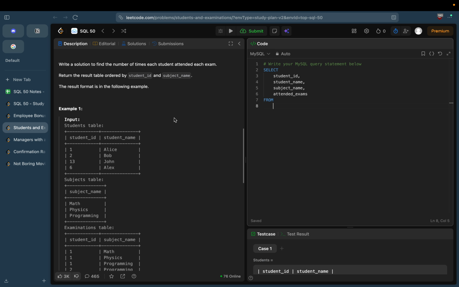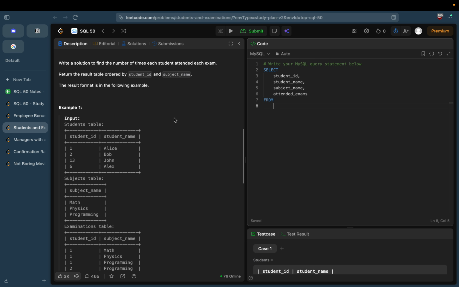So from, I can take, for a cross join, anything can be left or right. So let me take the first table itself. From students, let me give this an alias of stu because both of them start with an S, it would be confusing. Cross join subjects. Let me call it sub. We don't need to give an ON condition to a cross join. It will simply cross join.